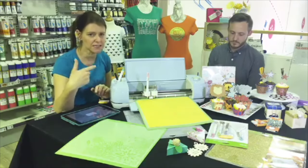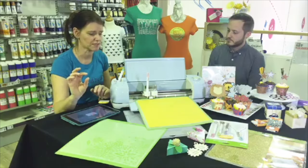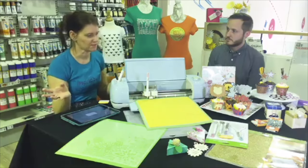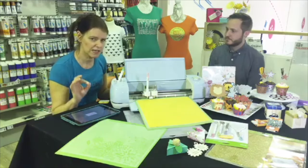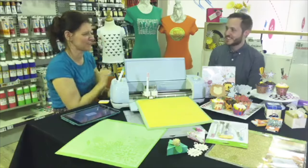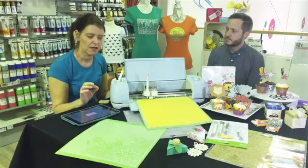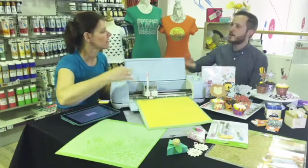So you may need to up the multi-cut to 3 or 4 depending on how deep your mount board is. Now the other thing with mount board and indeed with craft foam, both of those products are actually quite soft. I know that sounds really stupid because we all think of mount board as being dense, but it marks really easily. So my top tip for today's Facebook Live is if you're using either of those two products, mirror image what you are cutting, and then you're going to be cutting from the back of your material. So if it does mark, it's not going to be visible.